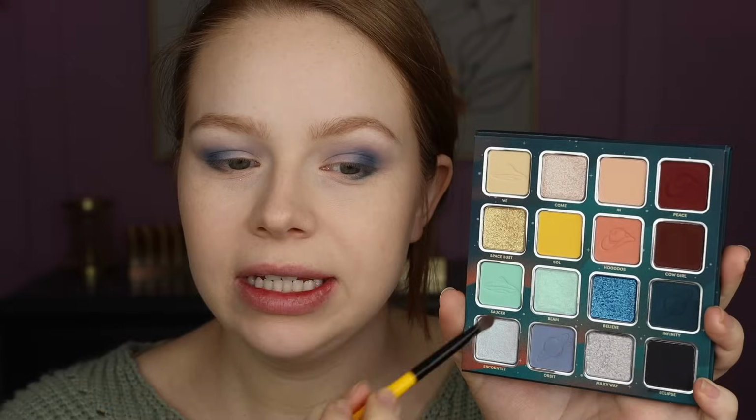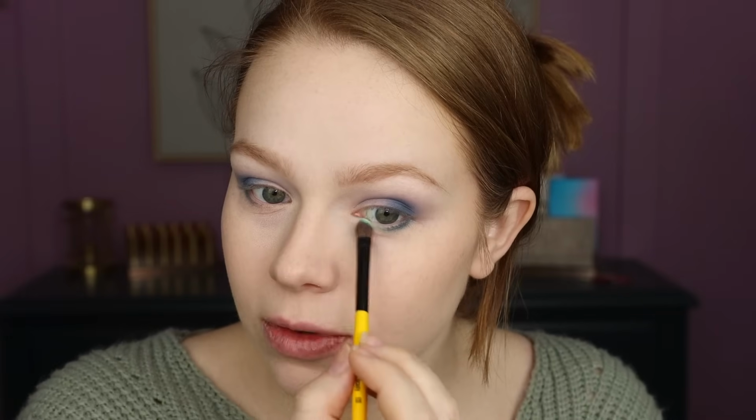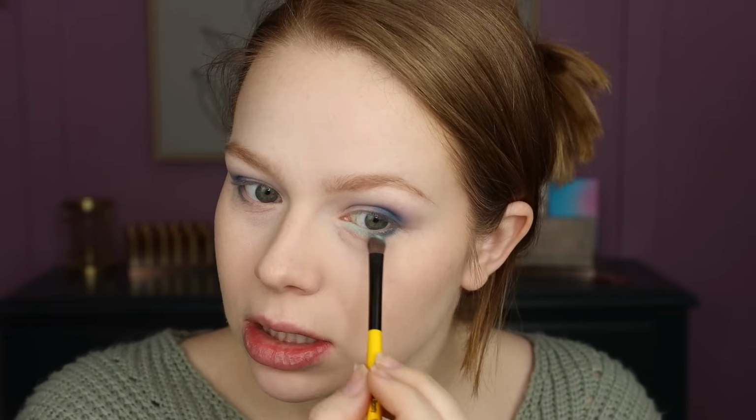I'm also going to grab some of that shade and just lightly connect it along the lower lash line. Kind of feeling a little bit of Saucer. Part of me wants to use that on the inner corner because I think it would be so stunning like that, but then I also am just overwhelmed with decisions, so I think I'm going to use that on the lower lash line for now. Just kind of build it up and still have that little pop of pastel. Oh, she's cute. Very vibrant.